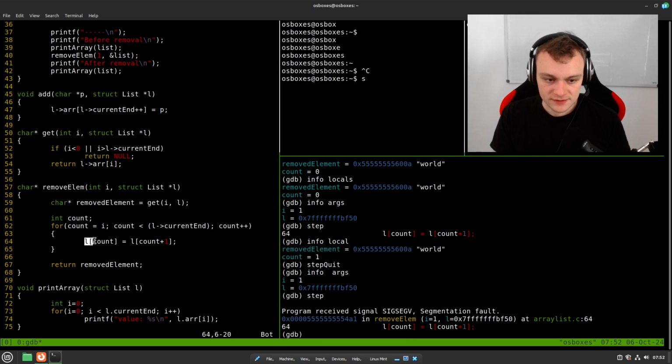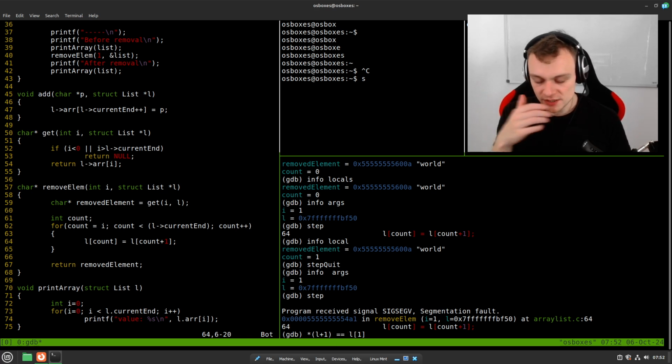If we access L at index 1, that should be the same as saying L plus 1. No, the dereferenced L plus 1. That should be the same as L at 1. That is my understanding.